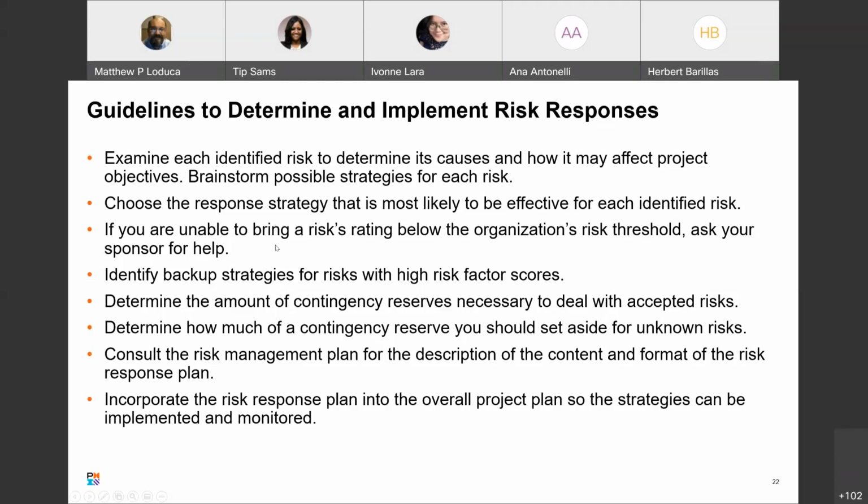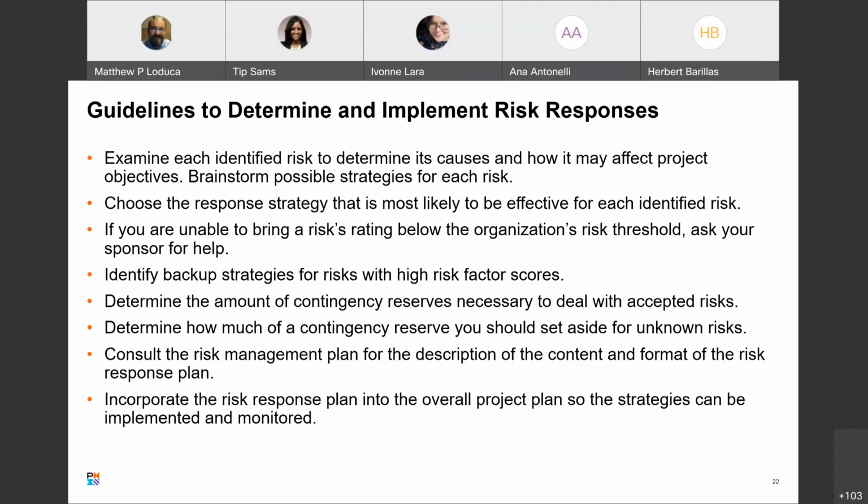So again, if you've got a risk that's out there and it's up there, but in your risk management plan you said, here's our threshold, and we can't get this any lower. I mean, this risk is here. It's something that could happen, and you have no tolerance for this. Essentially, it boils down to you having to ask somebody up the chain, what do we do about this? Because we either need more money, we need more resources, or you have to go back and rethink how you want to do this. So that's kind of a given there. Essentially, it's something you can't fix. You have to go up the chain and get help, get them to tell you what you need to do.